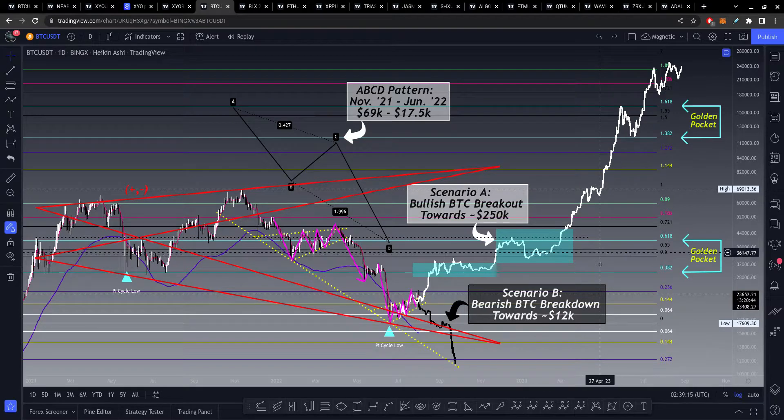This golden pocket is the area that Bitcoin has basically performed an M-step into, and then once it breaks out of, it begins the parabolic movement. From this bottom, we're stair-stepping up, going to have some consolidation, making an ugly M-step into this golden pocket range, breaking out of it, going parabolic — and then you can see the next iteration of the golden pocket range according to this fractal pattern. Assuming we're going to break up from here, according to Bitcoin's structure and its phase cycling throughout its entire history, this should be the most similar way it should break up. According to that, it also puts it having this first major retracement in this second golden pocket range — which is just nice to see, assuming this is probably going to play out.